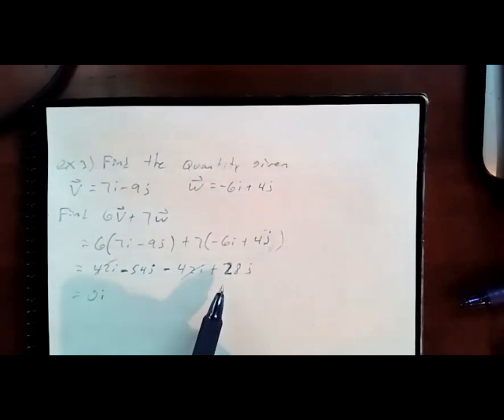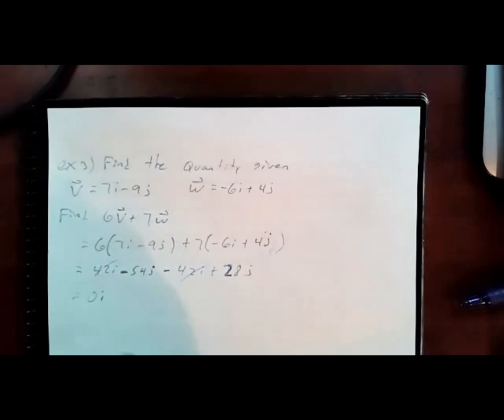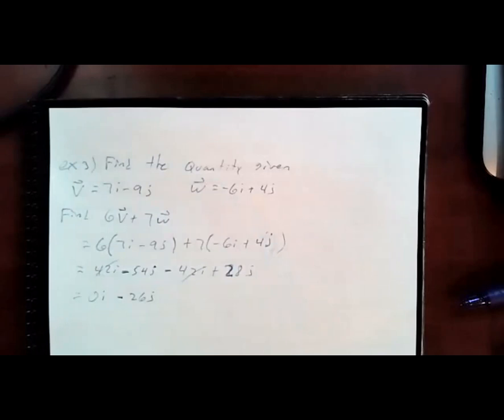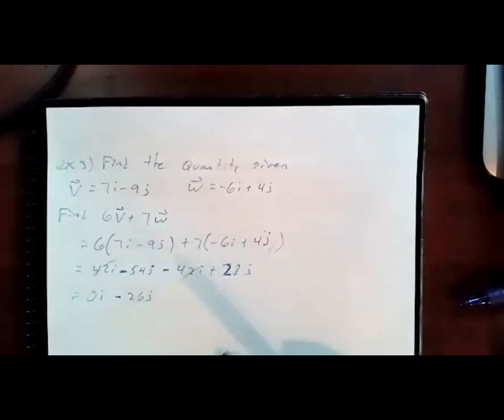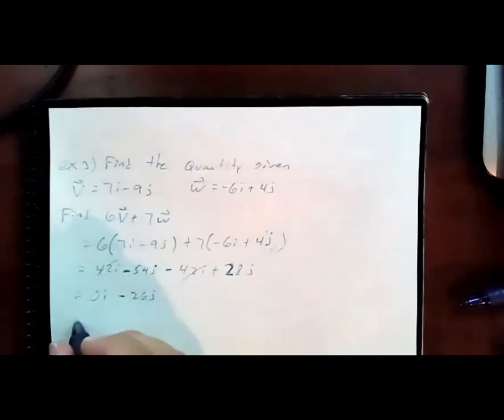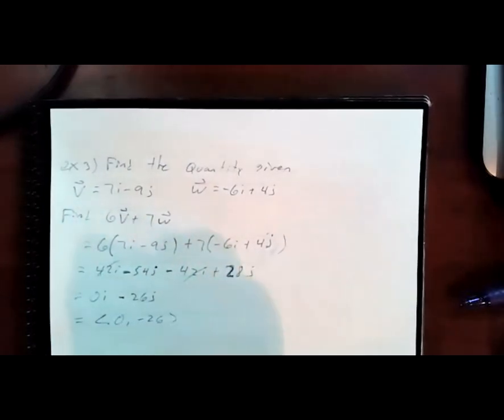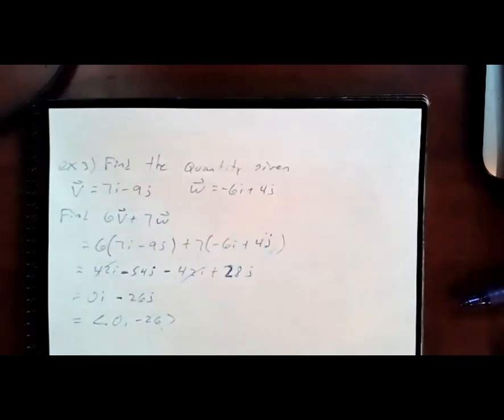What's that going to be? Negative 26, is that right? Yes. Okay, so that's it. So this is the new result. So we added two different vectors together, but we first scaled them. So the homework will have you find what is v plus w or what is v minus w. And that's all you're going to do, just subtract them and combine the i's and the j's. So you can leave it like that, or you can write it in the vector form 0, comma, negative 26 with the little angle brackets. Both are fine.